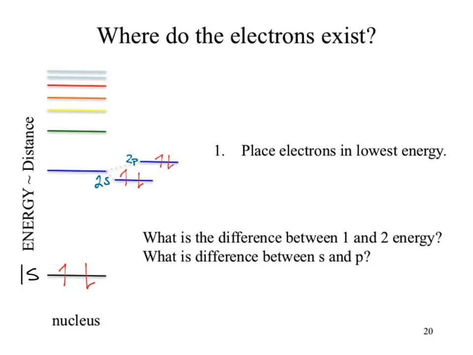2p can hold 3. 2p what can hold 3? Define what 2p is. This is again coming back to our terms, like our intersections. 2p orbital? That's me fishing. Fishing for the wrong answer, actually. The 2p orbital can hold 6 electrons? No. The 2p orbital can hold 2 electrons.